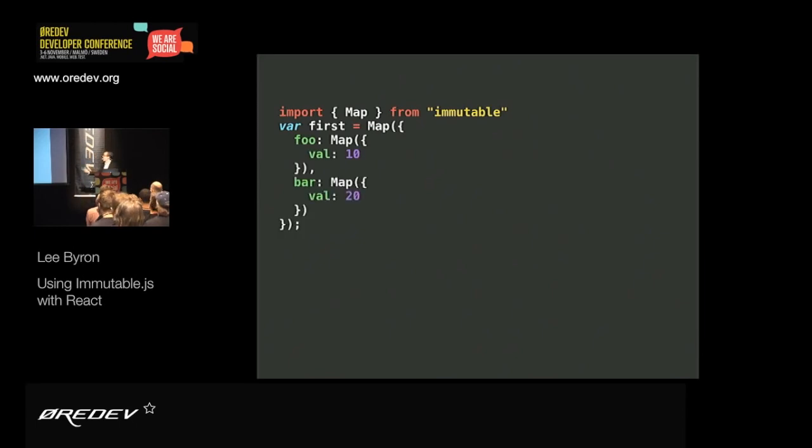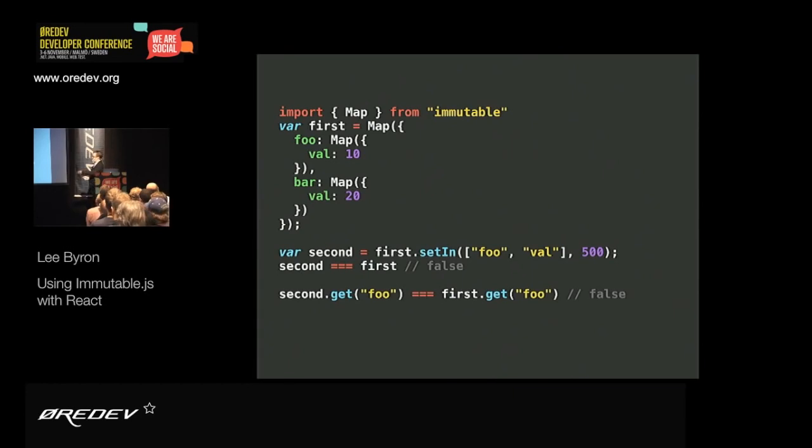So if I have deeply nested maps, so here's maps of maps. And we have this method called setIn. So I can say I want to set the value within foo to 500. So this is going to return me a new deeply nested data structure. And that, of course, means that this second data structure is not the same as the first one. And if I look at the foo property of the second one and the foo property of the original, of course, they are not the same because I changed that value. But if I go check this unrelated bit of data, right? I didn't edit bar at all. And I can go look and see, in fact, that that is exactly the same bit of information. This solves change checking for us.